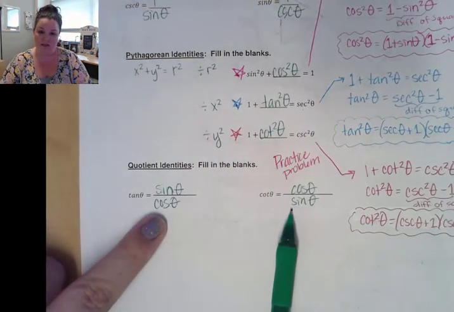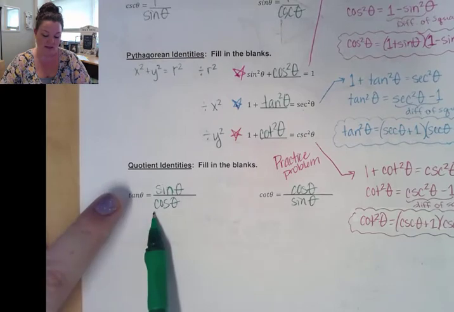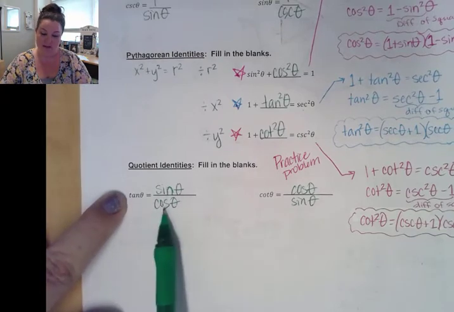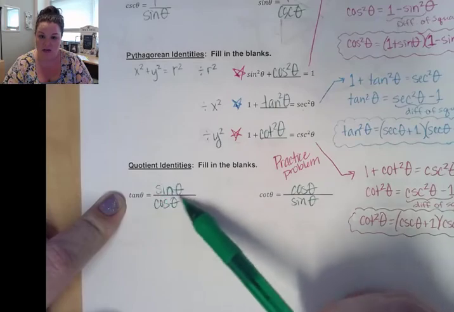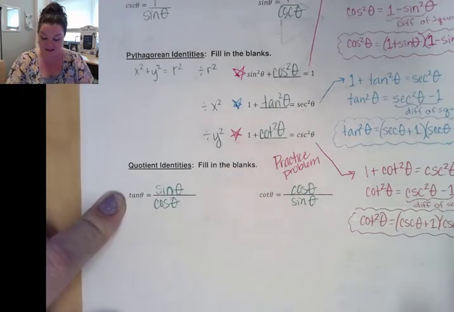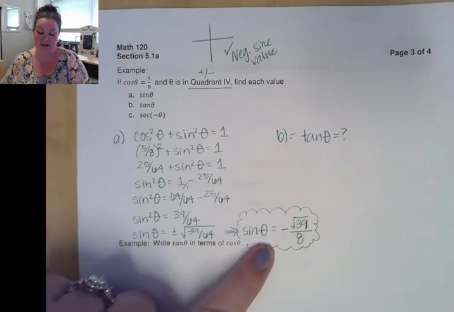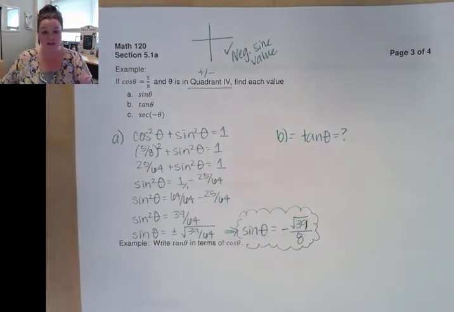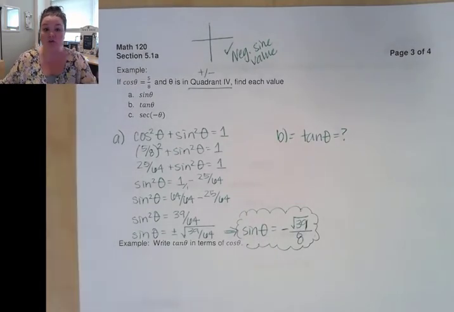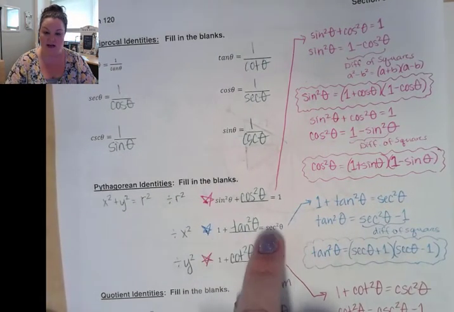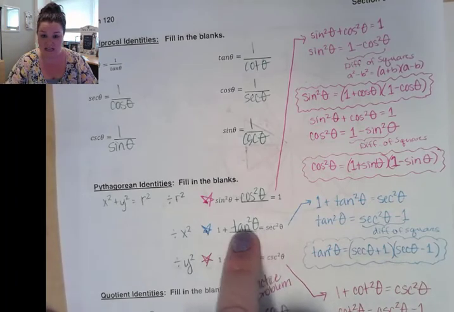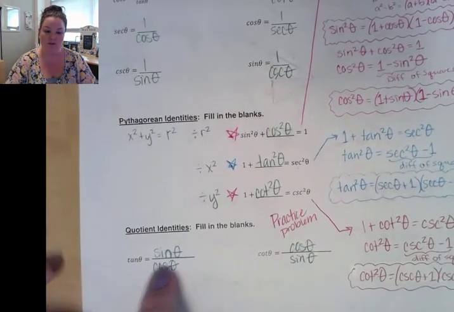Or I could use one of these, specifically this one, because I have tangent and I'm given cosine. But the difference between this one and that one is that this one requires sine theta. But lucky for us, in part A, we just figured out what sine theta is. So here's a situation where you could use either of these. You could take this Pythagorean identity and write the secant squared as 1 over cosine squared theta and use it, or you could use this one.